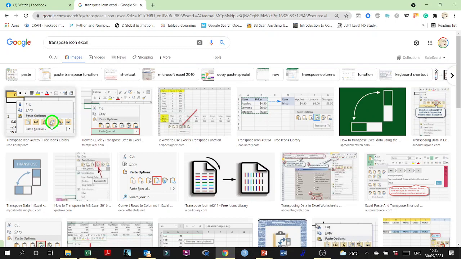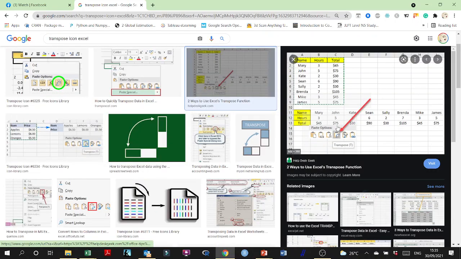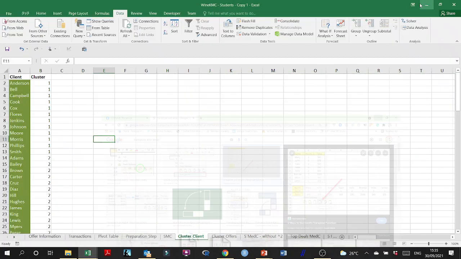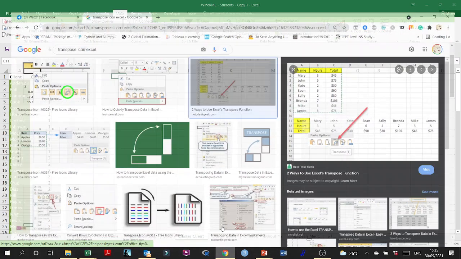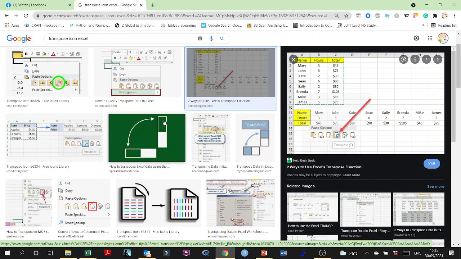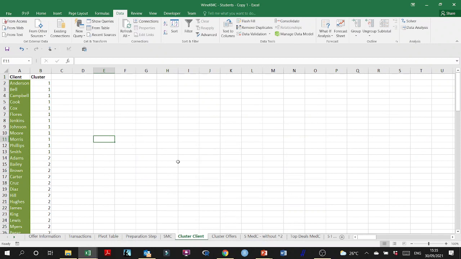When you want to paste anything, there is this one, the transpose. So you can transpose from horizontal to vertical, vertical to horizontal. If you refresh your memory, some of the matrix operations actually use a transpose.